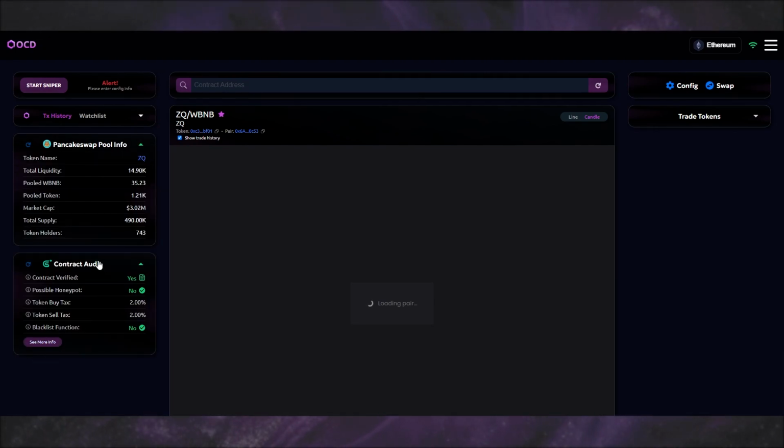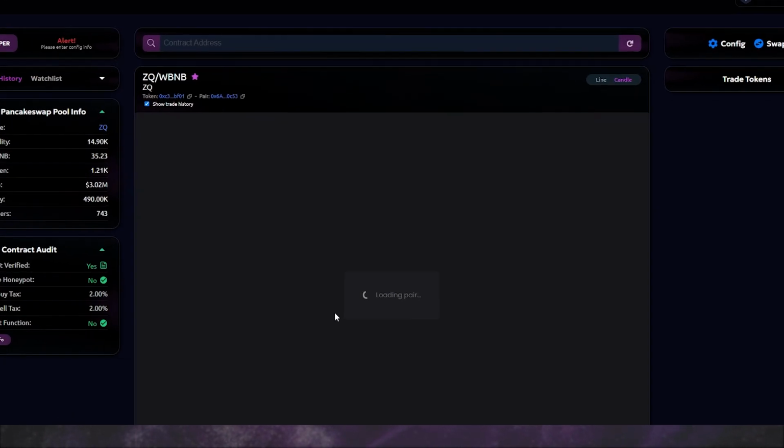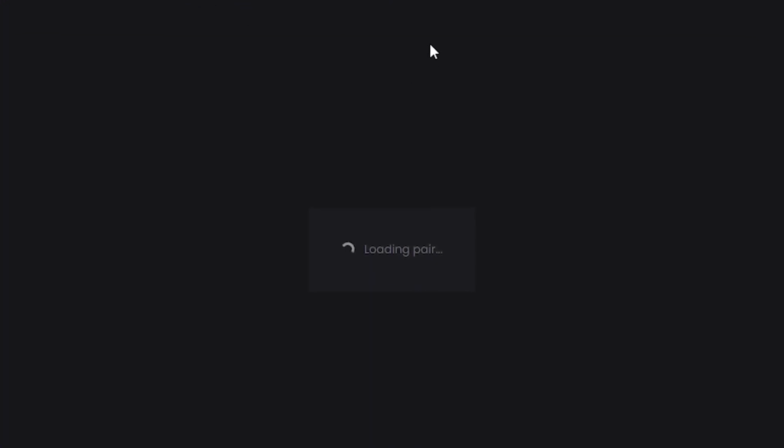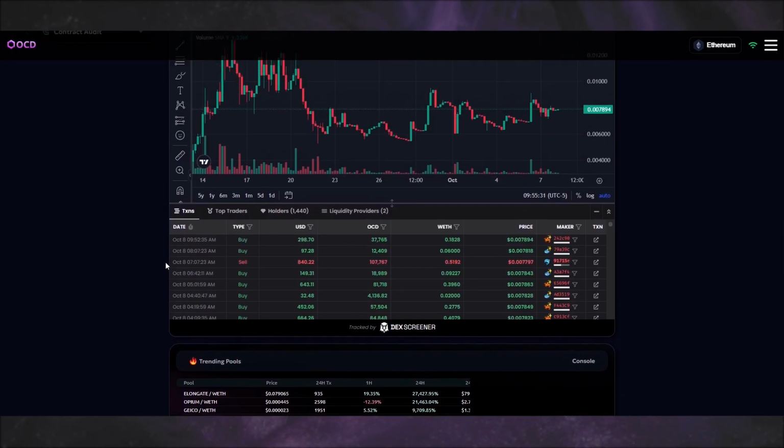I can understand the button right here, but perhaps in the future they're going to have more tabs over here. And it does not appear this is going to load in any kind of timely manner. So we'll see if their own token will load. So definitely a little clunky. I don't know how smooth it is.